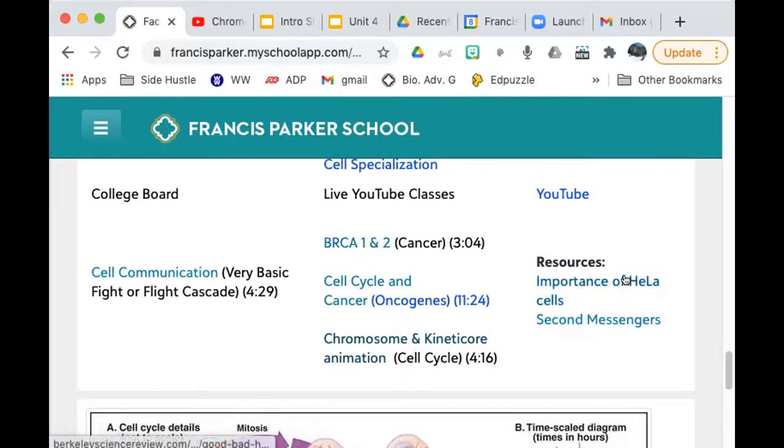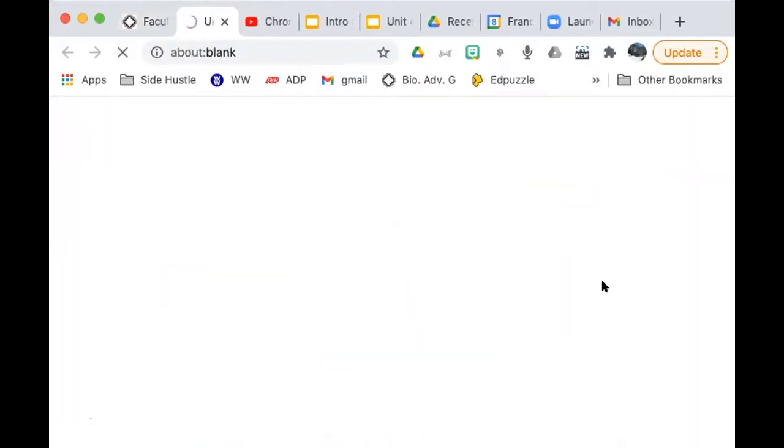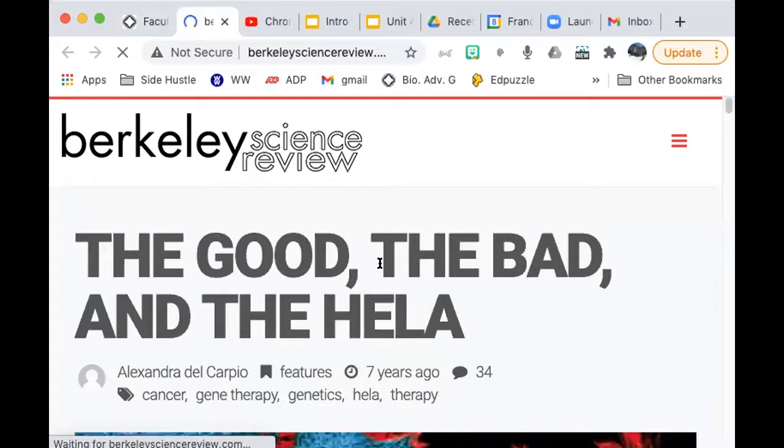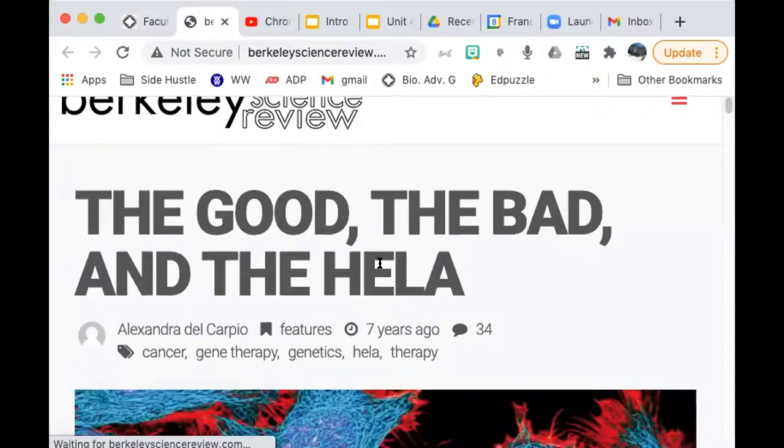And then HeLa cells, we won't get into much this year because we kind of had to cut it. But if you're curious, it stands for Henrietta Lacks. She had cervical cancer. And I'm going to click on this really quickly because I like to talk about it. There's a lot more I could go into about medical ethics that we have because of her. But essentially, her cells were taken without her permission to use them for research.